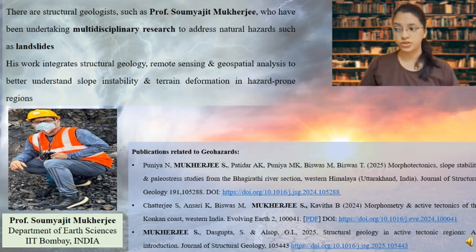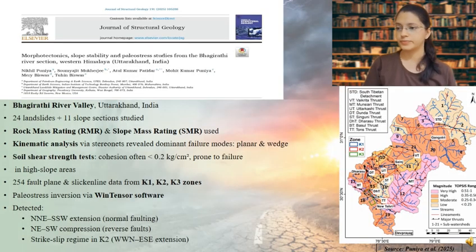Along with them, there are some structural geologists such as Professor Soumyajit Mukherjee, who has been undertaking multidisciplinary research to address natural hazards. Professor Mukherjee integrates structural geology with slope instability analysis. His study uses stereonets, slope mass rating, and paleostress inversion to identify risk-prone areas. His work integrates structural geology, remote sensing, and geospatial analysis to better understand slope instability and terrain deformation in hazard-prone areas.